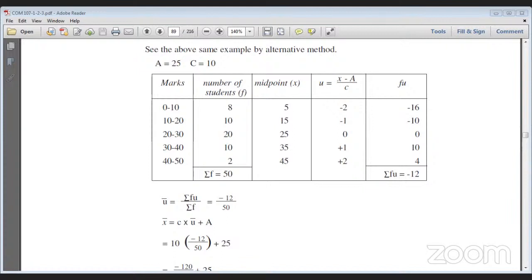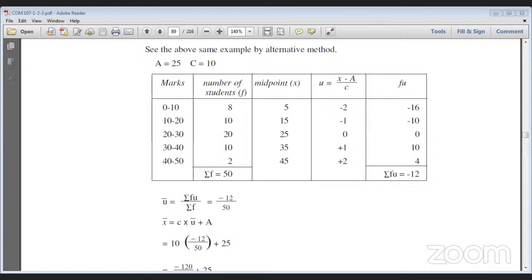Since it is a continuous series, there are two class limits here. Now consider the formula here. M is equal to L1 plus (n upon 2 minus CF) upon f, multiplied by i, that is the class interval. Then here L1 is 20. The CF is 28 here. 28 means the cumulative frequency of the class preceding the median class.